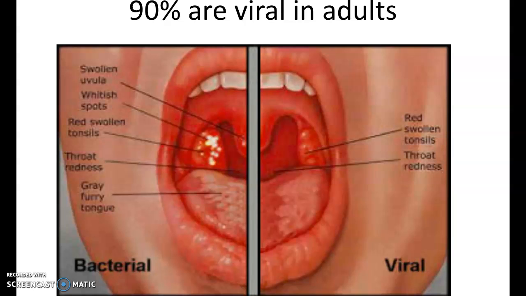So how can you tell if you have strep throat or not? You can take your phone light, look in the mirror, and if it's a bright red, most likely it's viral. But if you have white exudates — white spots on the tonsils, as you can see on the bacterial side — and the tonsils are swollen, the uvula will be swollen, and sometimes you have a gray furry tongue, then you need an antibiotic because there can be complications if you don't.